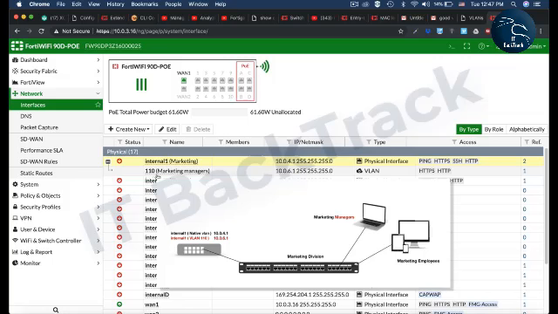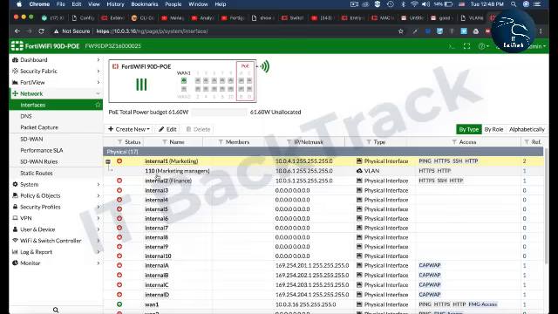And now on our switch we can configure the VLAN. It doesn't matter if it's a Cisco switch or an HP switch. We can configure a VLAN on the ports that are connected to the marketing managers' desktop computers.